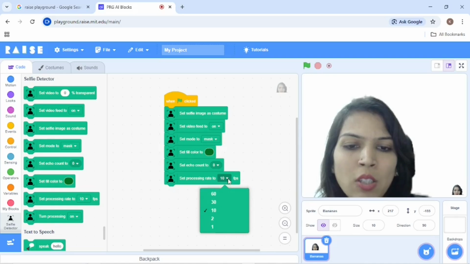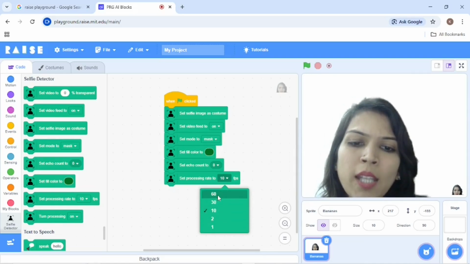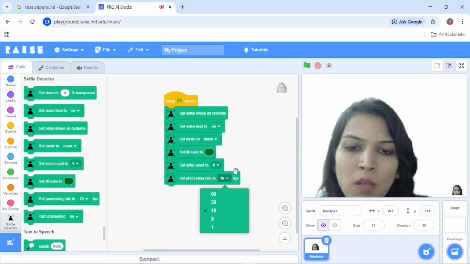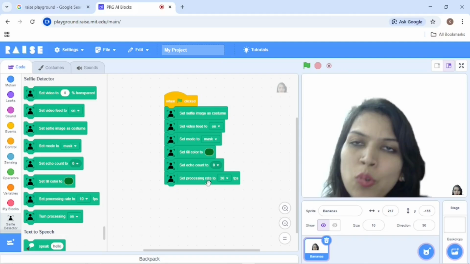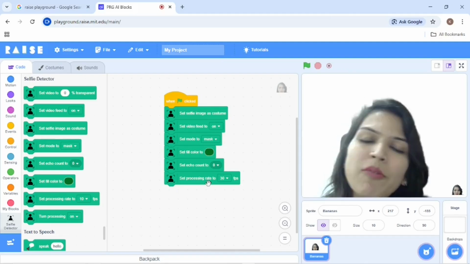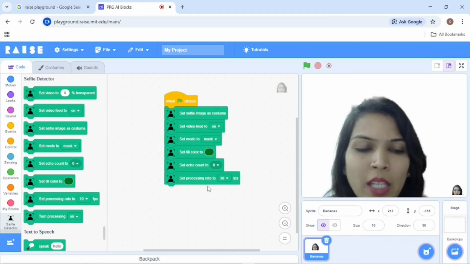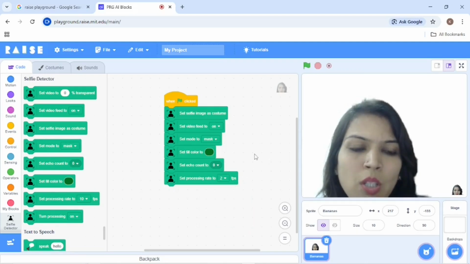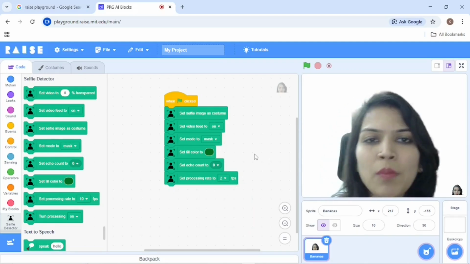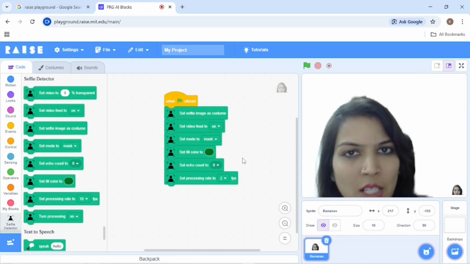If you click on this drop down, you can see there are options of 1, 2, 10, 30, 60. Optimum, you can set 30. If I set my processing rate to 30 FPS, meaning frames per second, it will give good animations. If I make it 1 or 2, the processing becomes quite slow, but it saves the energy of the system.